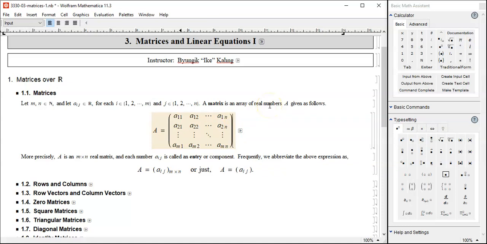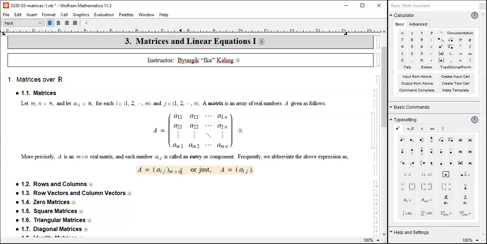But how many i's and how many j's? How many rows? There are m rows. And how many columns? There are n columns. So this is m by n specified. So you don't really have to write a11 all the way to am1 to represent the m rows and then do the same for n columns. So this big expression and this first expression are completely the same.